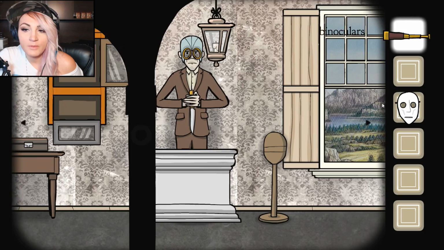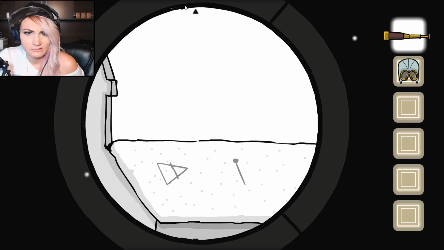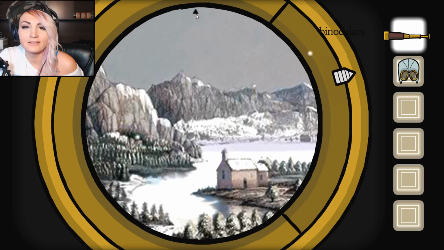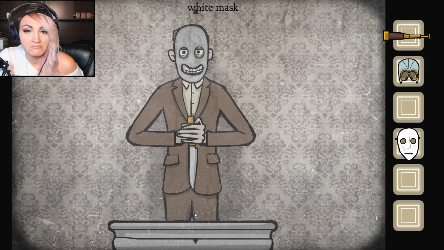Oh, maybe when we put this. There's something on that. Maybe. Let's look. Be somewhere. Aha! I see you. So triangle and needle. Wait a minute. Oh, it's on the side. It's on the side. Okay. What did it do? Ooh. I see. Now we're gonna look at the moon.